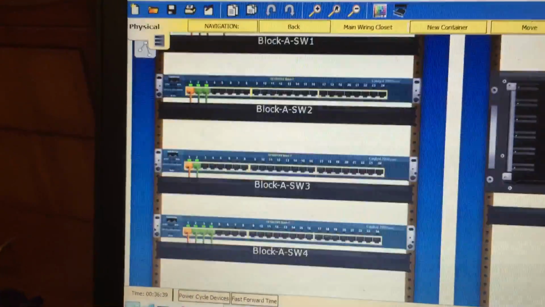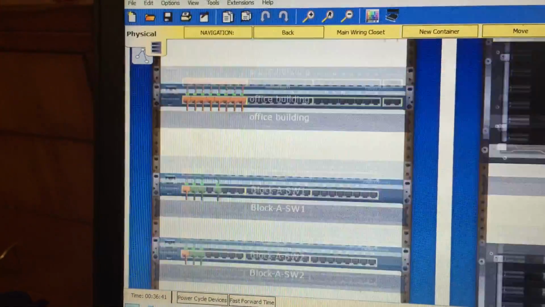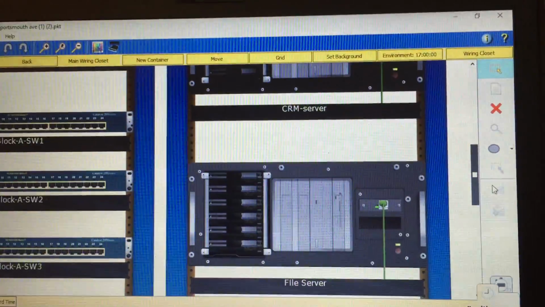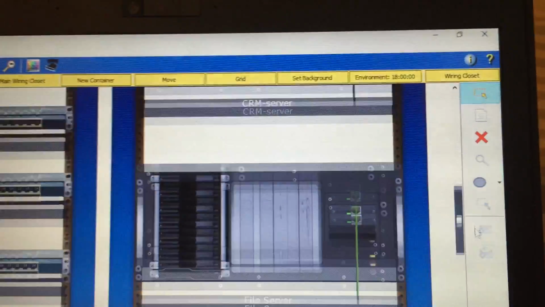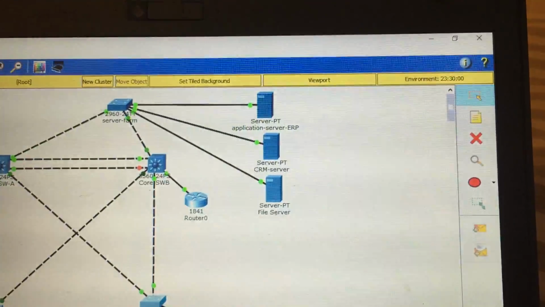All 3 servers are connected. The 2 servers are connected to the office building, as you can see, the file server and the CRM server.